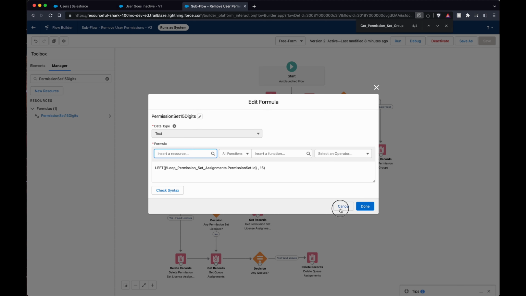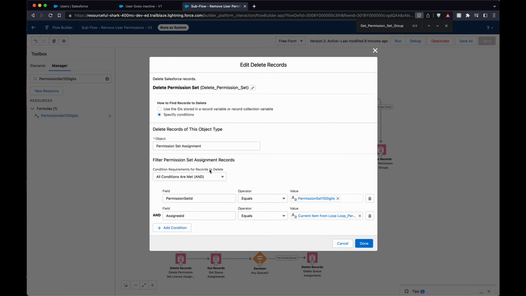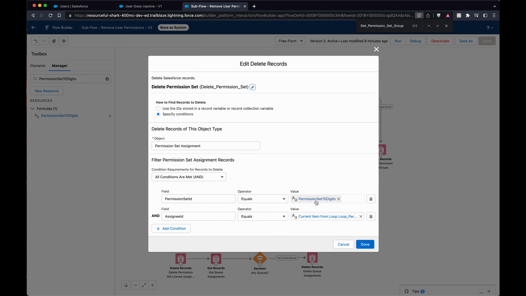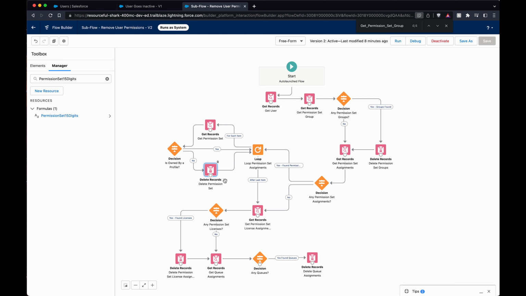And we're saving that, okay? So we're doing that, and deleting them one at a time, and it goes back into the loop, and keeps going until it's all done.